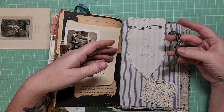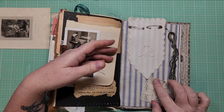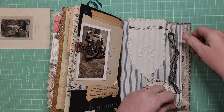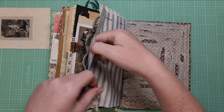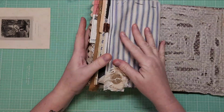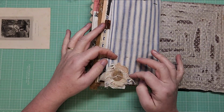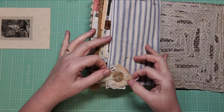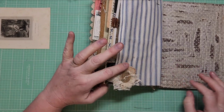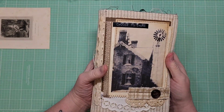I've got some wool here. I've pinned on this old piece of crocheted motif. And on the back of the page, I've made this little cluster of different laces and fabrics and stitched on this antique shell button. And that is my abandoned house journal.